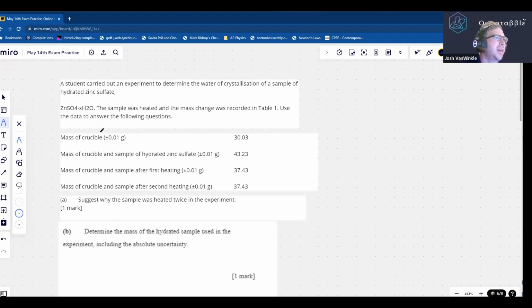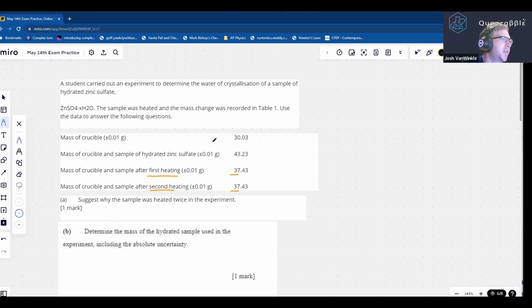And so when you run this lab, what you do is you take this sample and you heat it, and you heat it until the mass quits changing. So you see right here, they said after the first heating, it weighs this much, and then they do it a second time, and it weighs the same. If it didn't weigh the same, you would heat it again one more time. You would just keep heating it until the measurements were the same. And that's kind of the basics of how you do a hydrate.